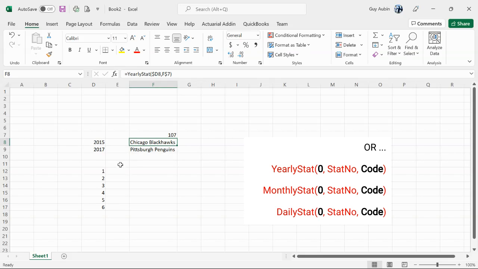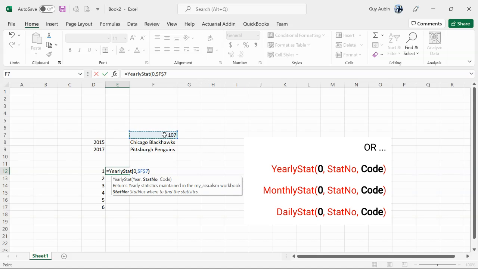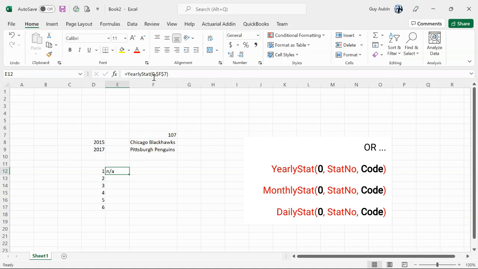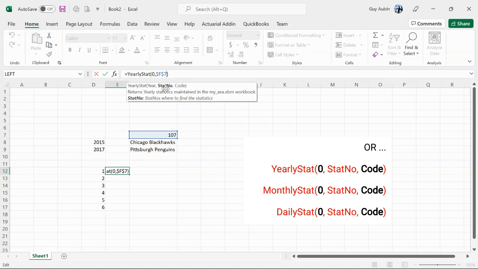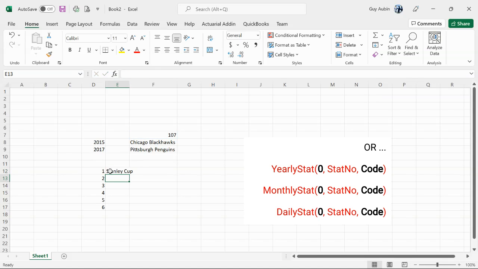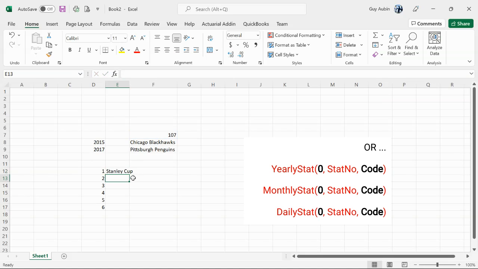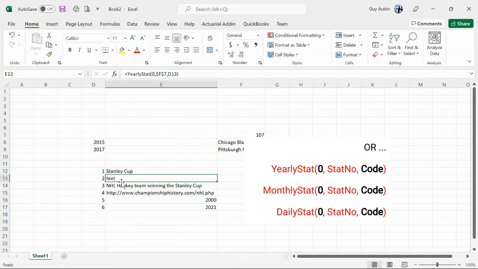But if I want other information on my 107, I would again call yearly stat, and instead of entering a year, I would enter zero or nothing, then my stat number, 107, and the code. So my stat number 107, code 1, would return the name of my statistics. The second one, the type, the third one.